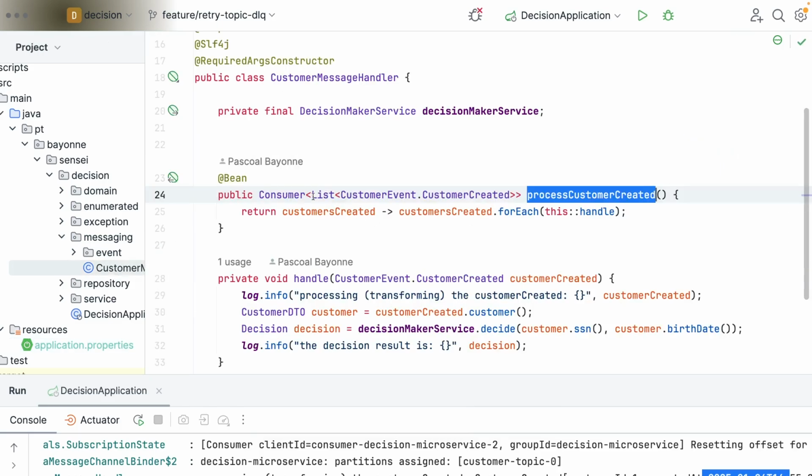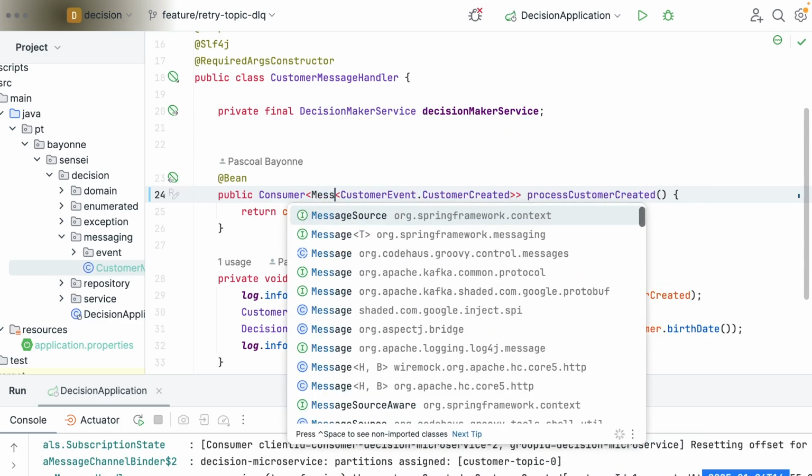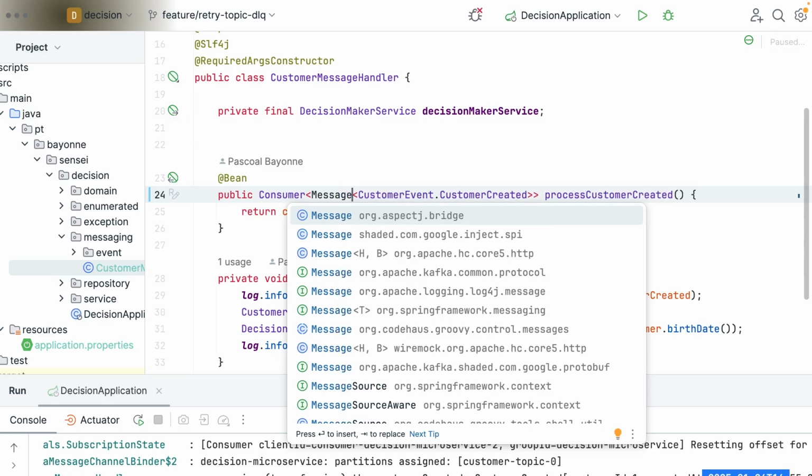So instead of consuming a collection, a list of messages, we are going to consume just a message. And remember, it should be this one, Spring Framework Message.